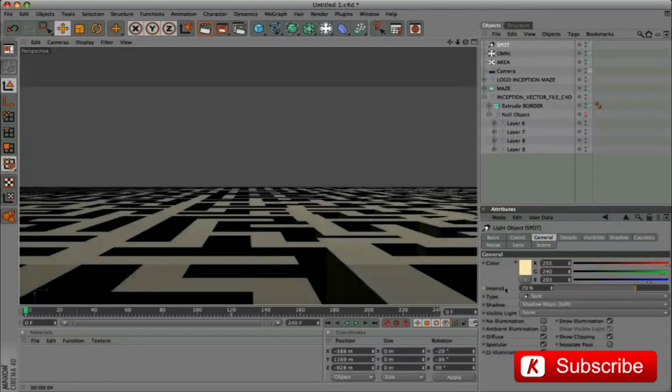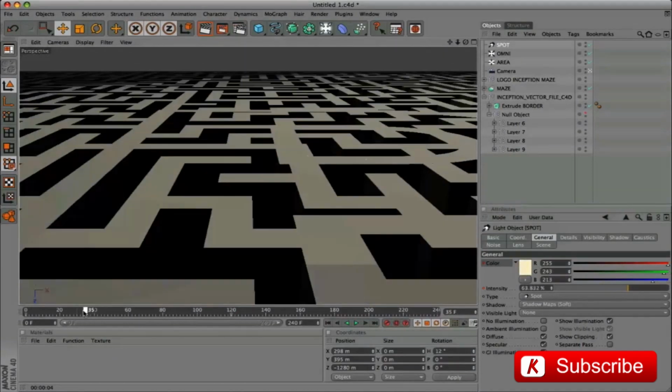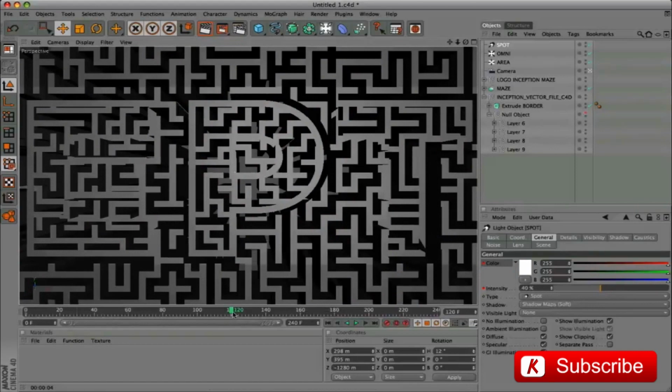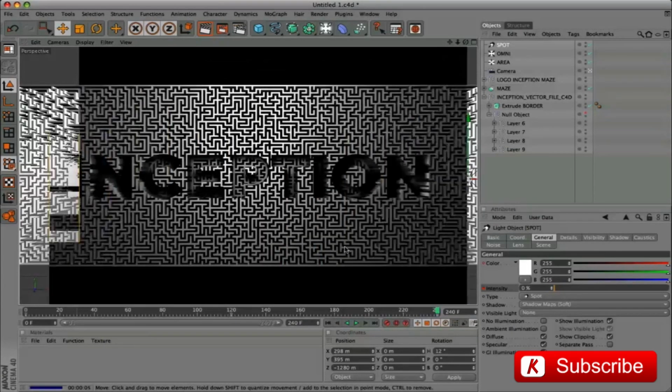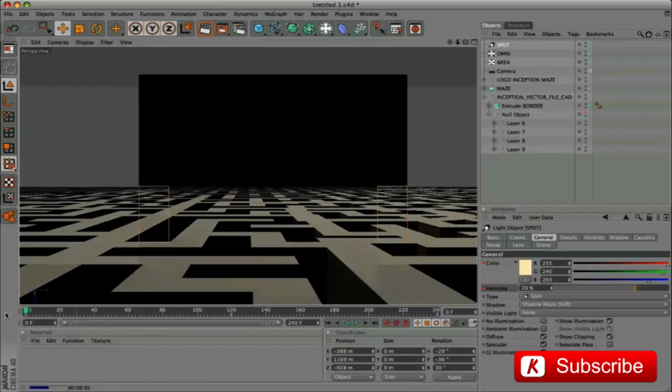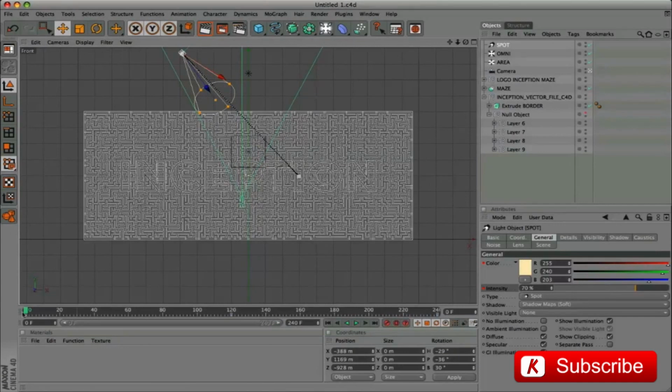In this case, we apply an animation to change the color. Activate a keyframe on color, return to frame 120, and activate the keyframe with white color. View the result. Let's go to frame 240, and set intensity to 0. As we can see, on this spotlight we created an animation for intensity, position and color change.